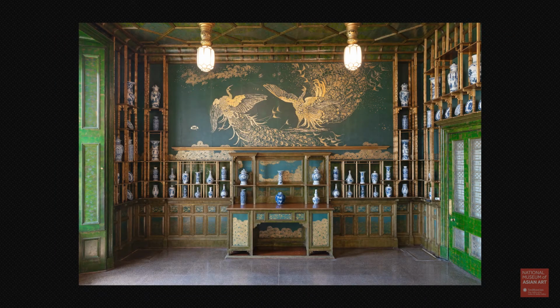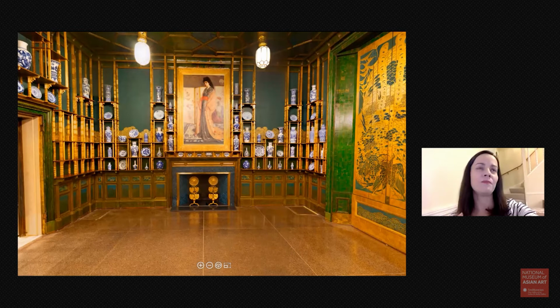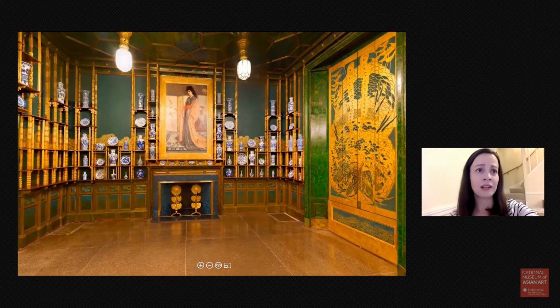Great. Thank you, Grace. All right. And thank you, Aparna. That was fantastic. It was such a lovely way to see so many details of the room. It's a perfect way to start thinking about this room in terms of this idea of harmony, because that is the title that Whistler gave to the room. And that tells us right from the start that Whistler really saw this room as a work of art. He titled it, he signed it, and we'll be looking at some of those signatures very, very soon.